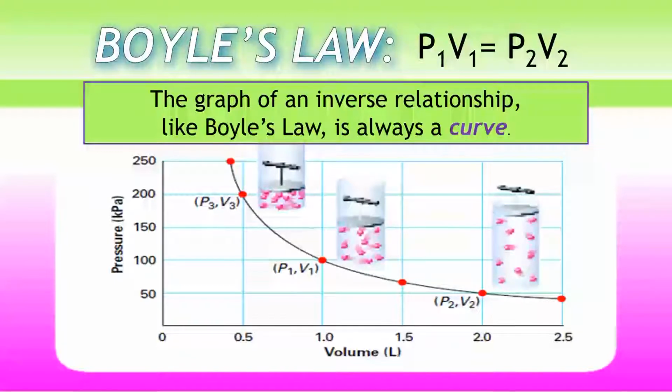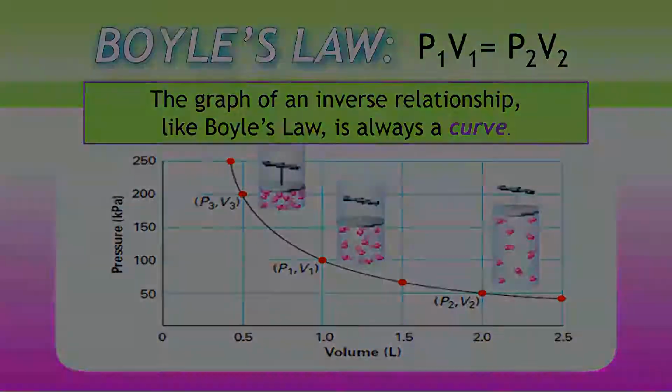Well, it's because in principle, the pressure can approach zero. And if the pressure approaches zero, then the volume could be infinite, any size, or the volume could get smaller and smaller. It could approach zero, which means then the pressure could approach infinity. Why do we get a curve? Because one part of the curve is going to slant up and point toward infinity, and the other will point towards zero, and vice versa.